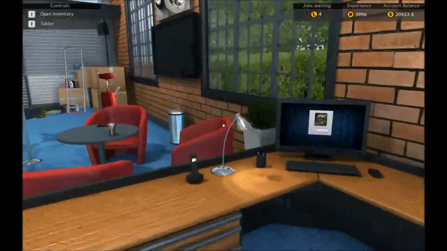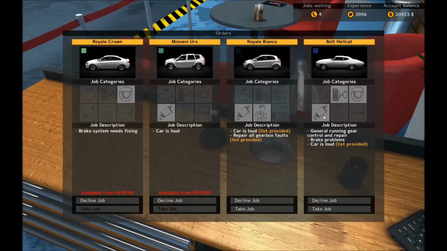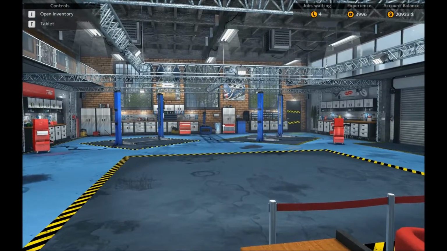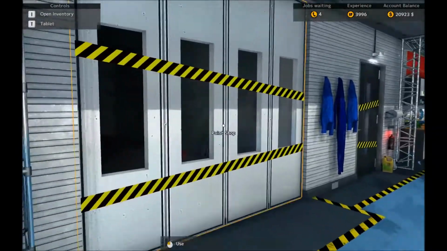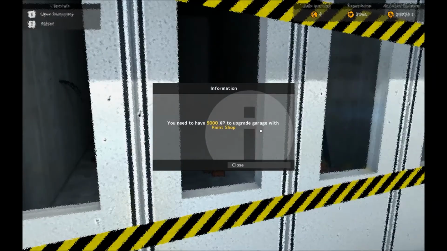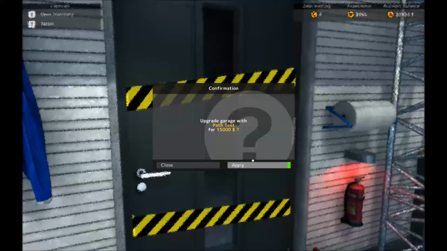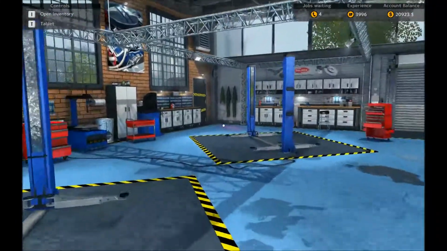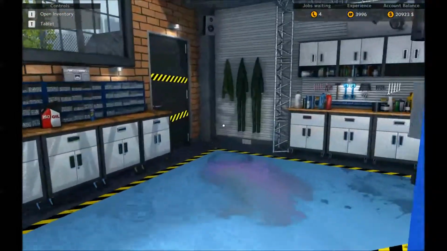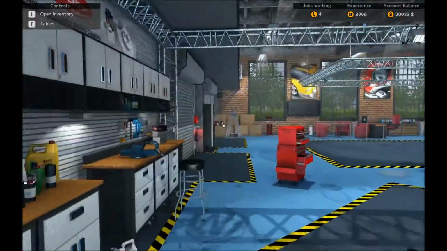So good, thank you very much for watching. Next time we'll have one of these jobs to do, very similar to the other jobs we've done. 399, so we've almost got 4,000 experience. And just a quick reminder, paint shop requires 5,000 experience, so a little way off that. That's just for cash, and that'll leave me with 5 grand, which is maybe I'll wait a little bit more before doing that. I'll need experience for that one, so getting there.